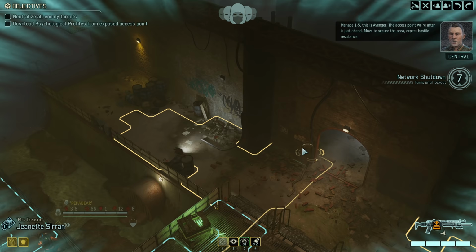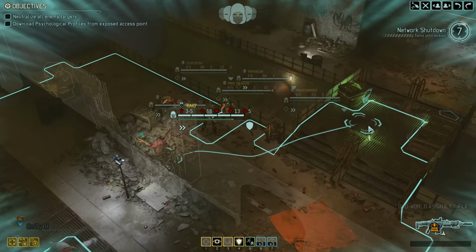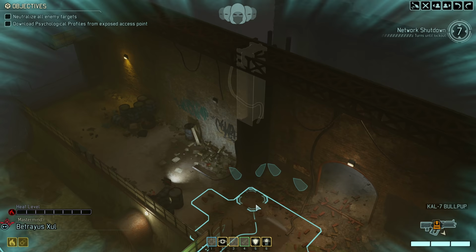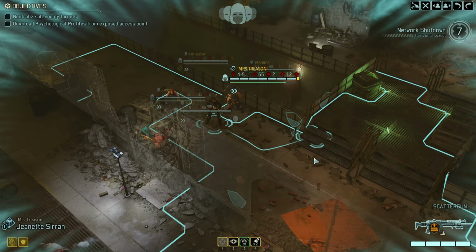Do we have anybody with, like, super speed? I mean, almost, actually. I can't get anyone to blue move into that full cover, so we'll do the next best thing and just take a little peek with Betrayus. Ugh, it's so sketchy in here already. Nothing. Okay, that seems fine. Jeanette, let's get you up front. We only have seven turns.